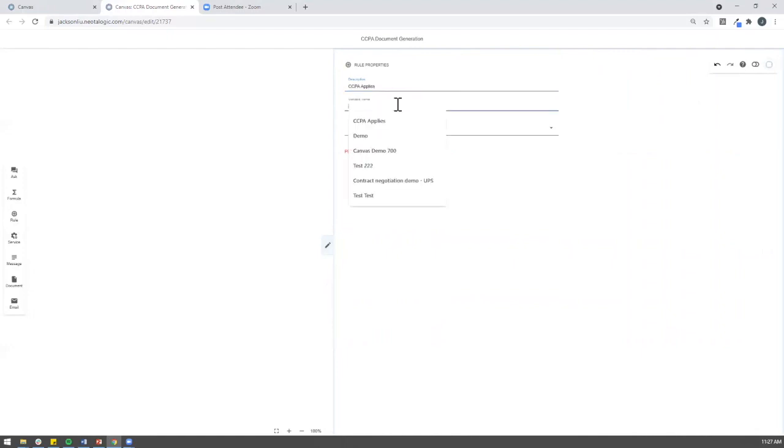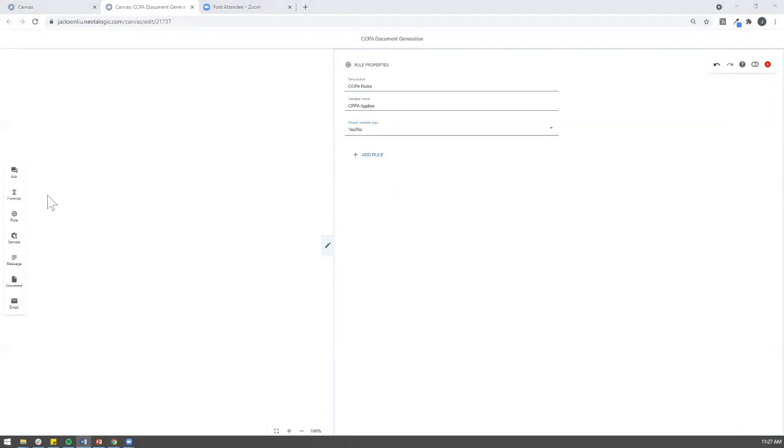Variable name, we'll call this one CCPA applies. Let's change the description rules. So we're clear on that, and the result variable type is yes or no, because it needs to match how we've marked up the document.